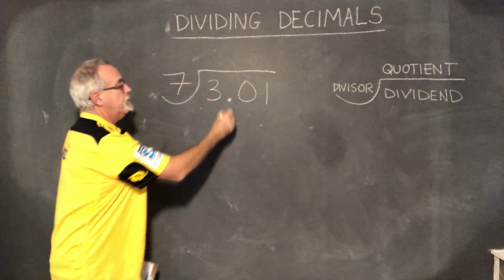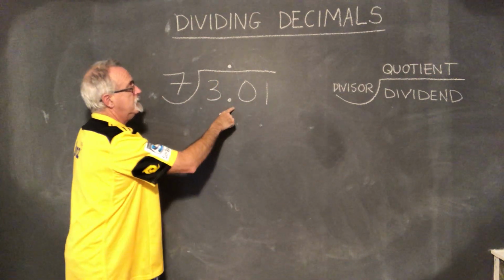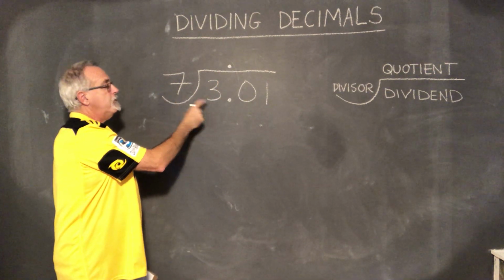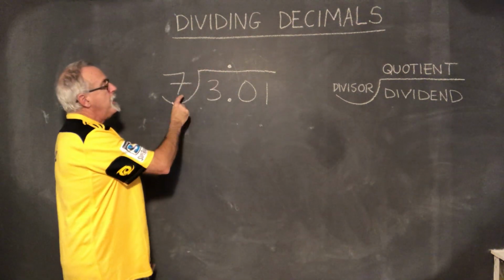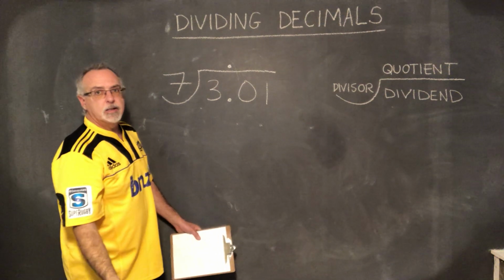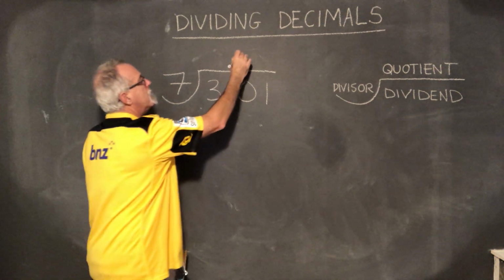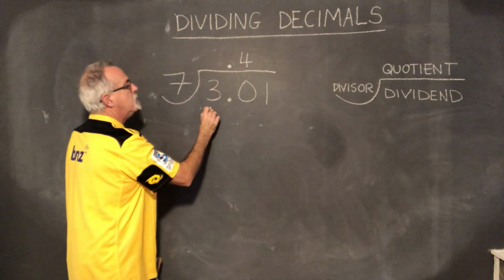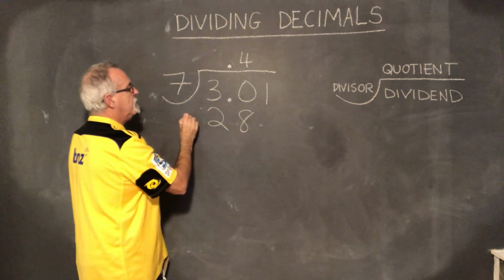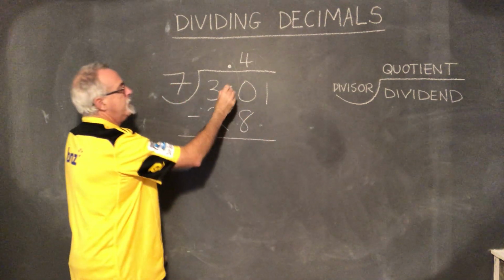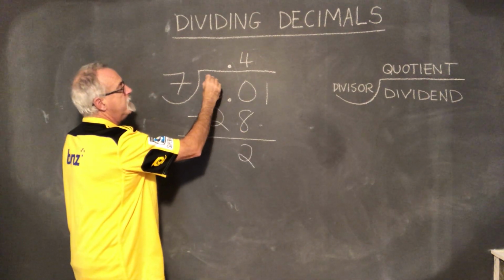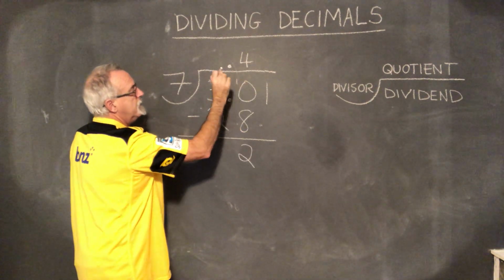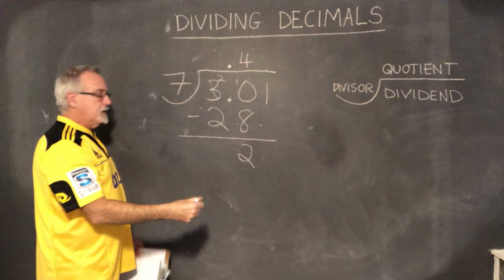Okay, I'm going to write a decimal right here above this decimal. I am going to say, does 7 fit into 3? No, so I'm not going to be able to write a number here. But does 7 fit into 30? Yes, 7 fits into 30 4 times because we can do 7 times 4 is 28. And then we do a subtraction. 10 minus 8 is 2. I did that by borrowing a 1 from this. 2 minus 2 cancels. It's equal to 0.